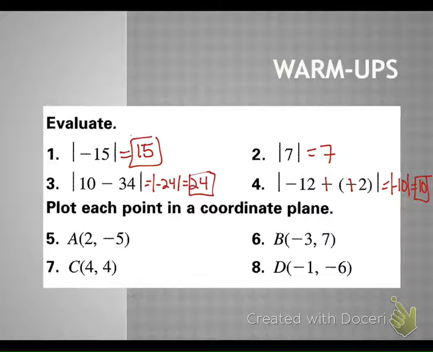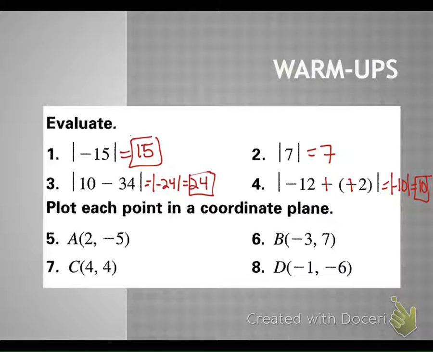Okay, after that we have plotting points. I brought my coordinates sheet up here because I didn't have one on my page. So our first one, we want to talk about 2, negative 5. Remember the 2 represents the x direction. So this is our x axis, y axis. We go over 2, down 5. 1, 2, 3, 4, 5. And we put our first point here. This is question number 5, so I'm going to label it 5.